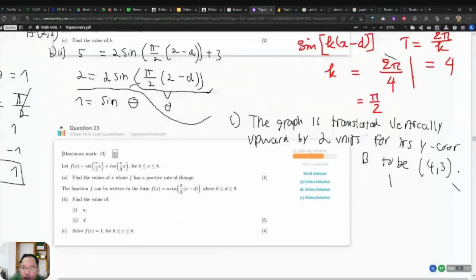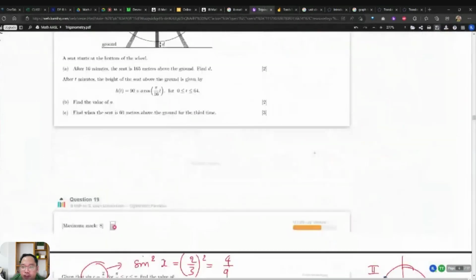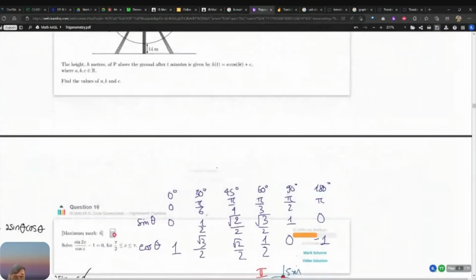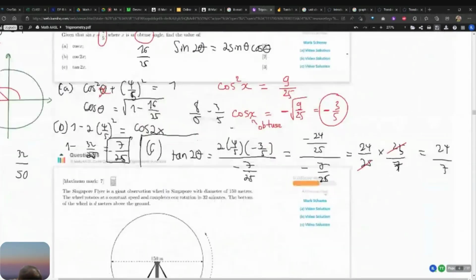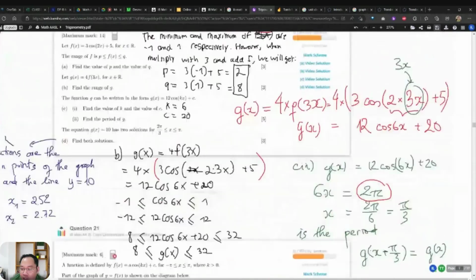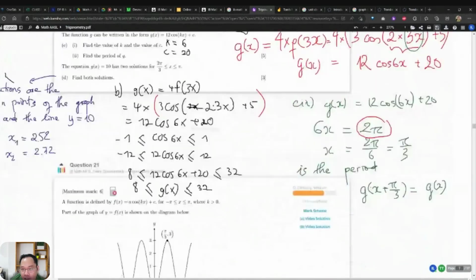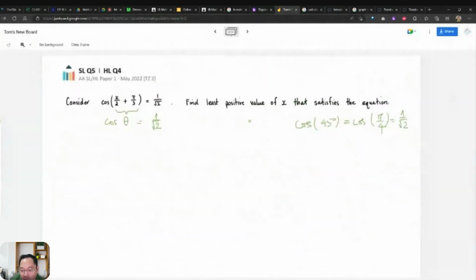Last time I asked you to try to remember a few special values. Remember? Yeah, I know. I tried to write it down, but I forgot again already. Yeah, the only way is to practice. Even in the curriculum, students have to practice for a few months for this trigonometry topic.